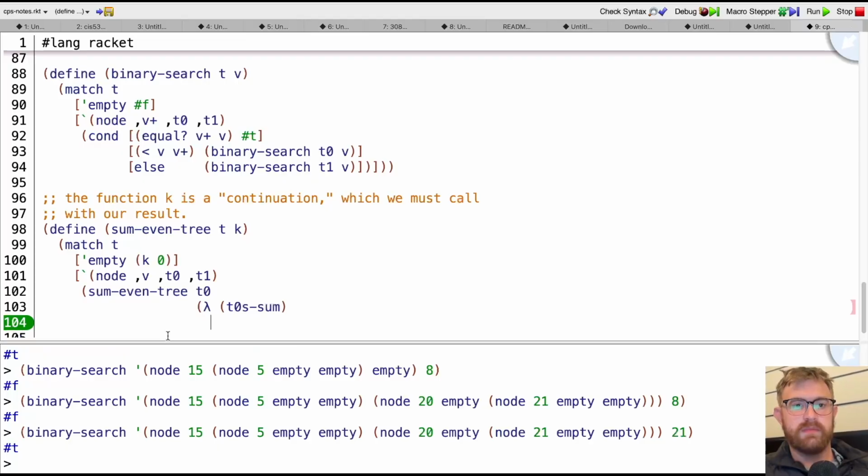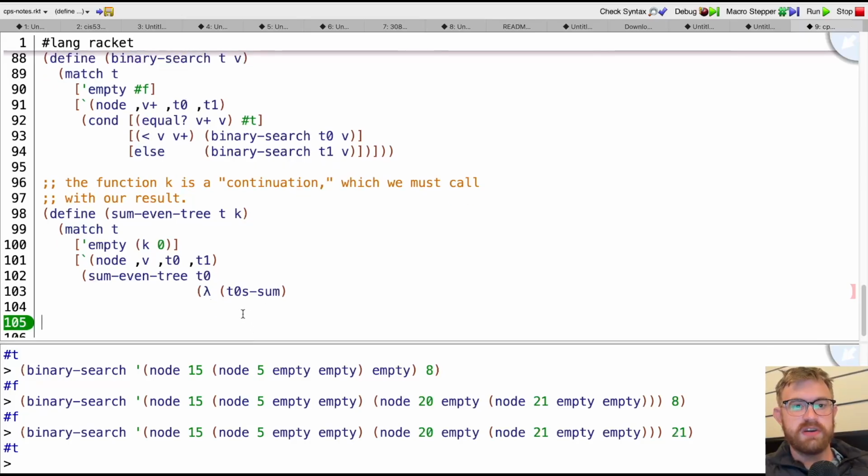Okay. So once sum even tree finishes summing up T0, it's going to invoke this continuation we're defining right now as our second parameter to sum even tree, and it's going to pass it the result T0's sum.